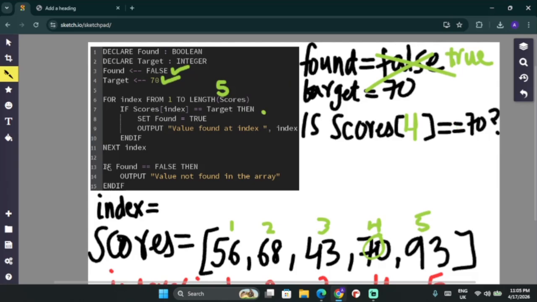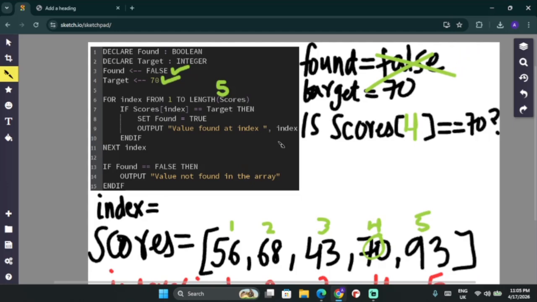And so when found is set to true, we output "value found at index". Index was 4, so we output "value found at index 4".